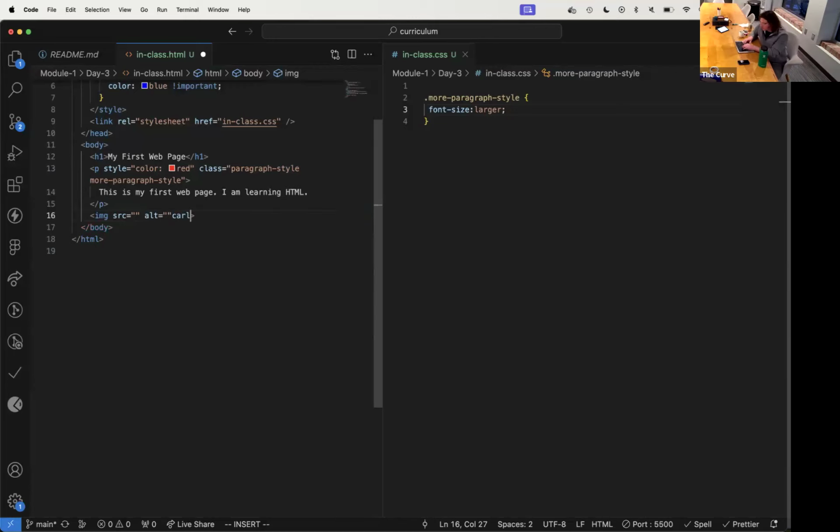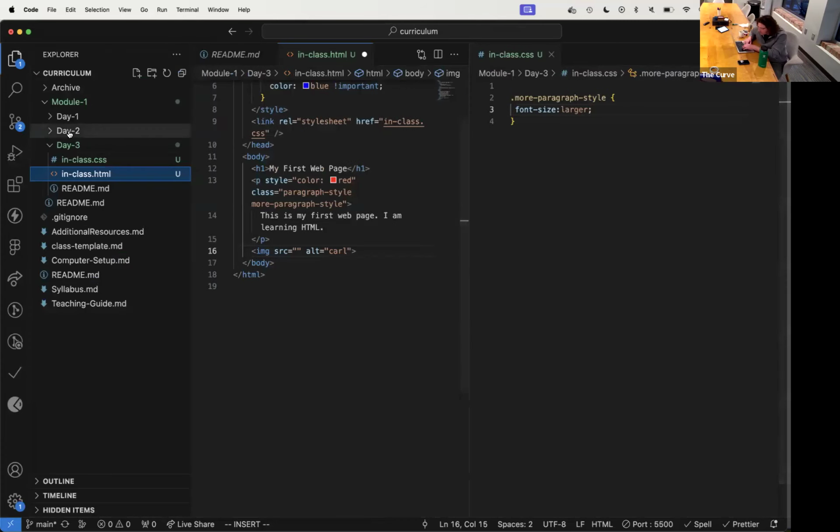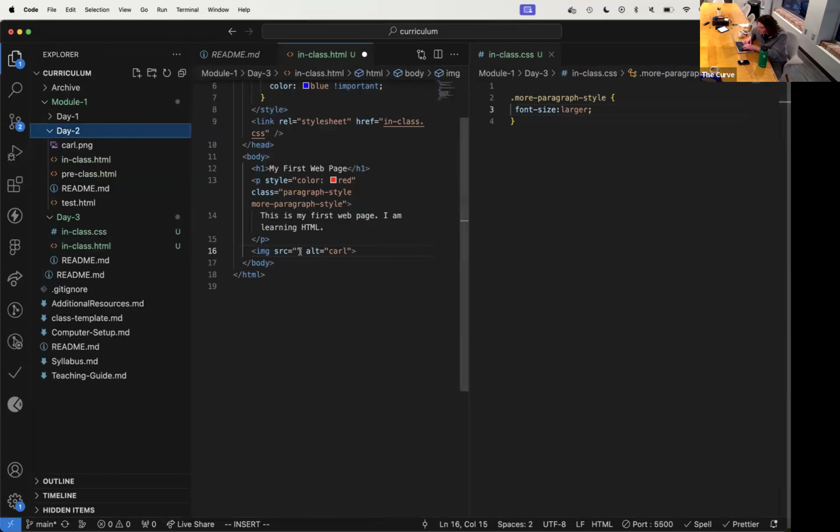So we're going to go back to Carl here. I have it from day 2. Carl is in there, so I'll link to that. So I'm going to go up a directory, /day2/Carl. You don't need to worry about learning these URLs quite yet.